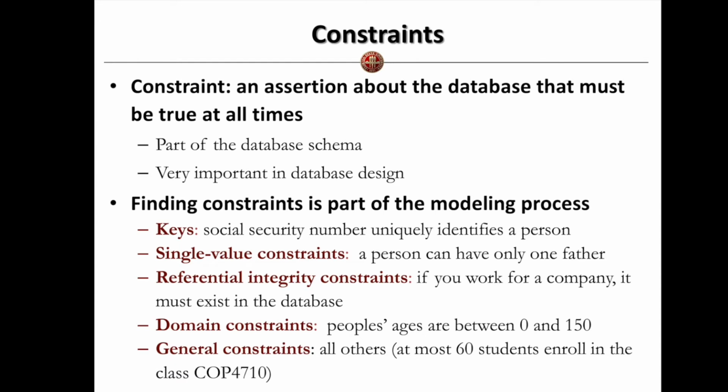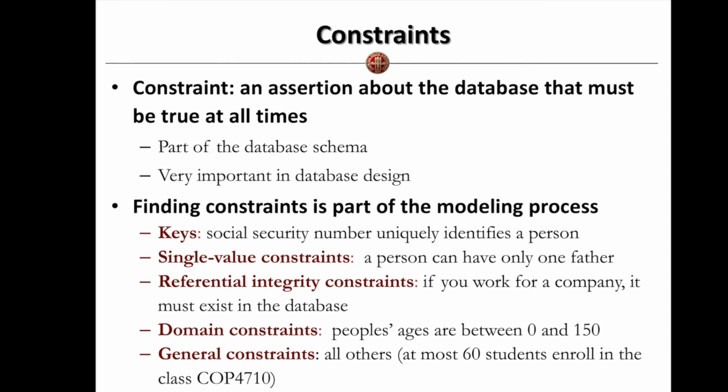So we know that in the ER model we have many different constraints. What is a constraint? Formally, a constraint denotes an assertion about the database that must be true all the time. Constraints can be very different from each other, and we have different constraints in database systems. A constraint can be part of the database schema, and it is very important in database design. According to our previous lecture, we remind you that whenever you draw a relationship, ask yourself what the constraint of the relationship is: one-to-one, one-to-many, or many-to-many.